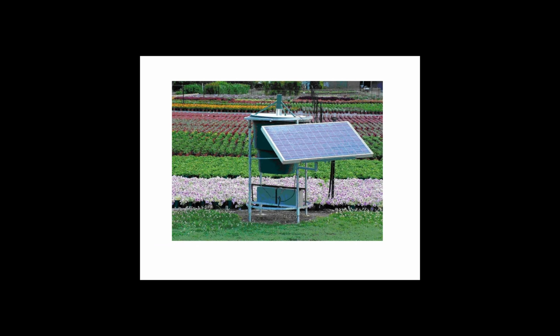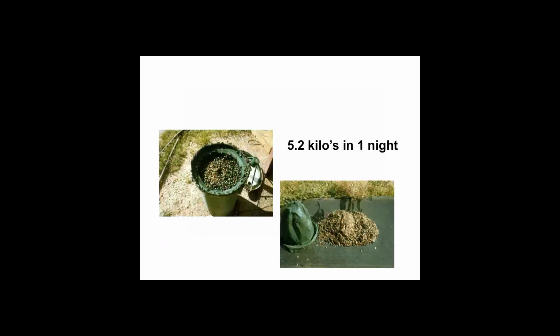So that's pretty much the story. This is what we catch in one night. There's 5.2 kilos in one of the small traps, so you can see that it works very effectively. We've spent hundreds of thousands of dollars on research to say that this trap works and it catches all the right kind of insects and not our beneficials. So that's the good story.